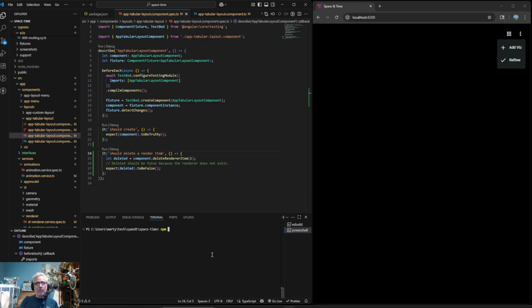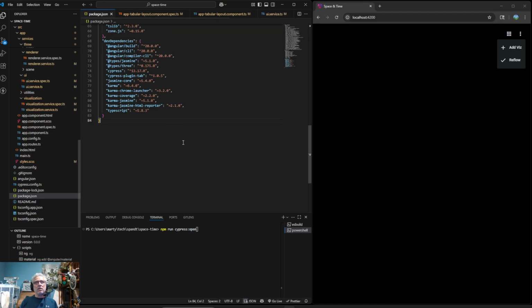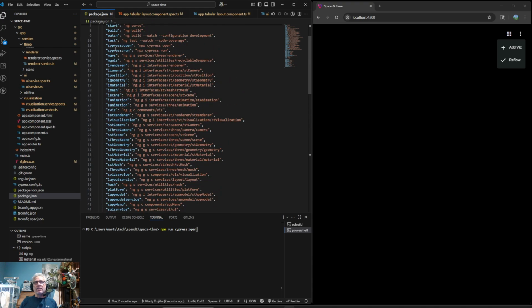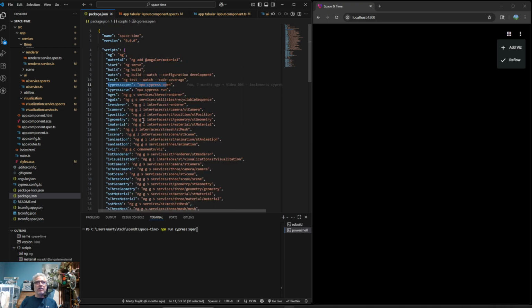The way I do it is npm run cypress:open, and that's just because I have an open Cypress script in my package.json. So this matches this command in here. The reason I like to do it that way is because it ensures that everything is maintained within the correct scope.